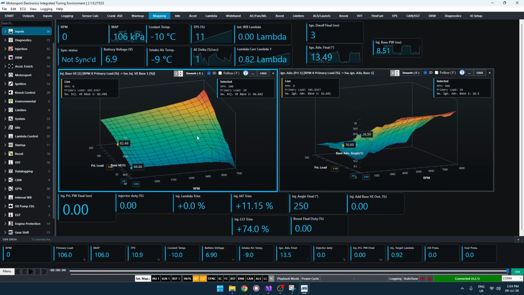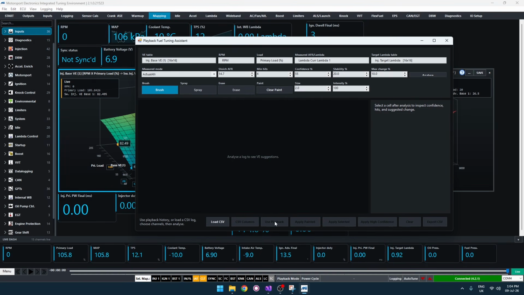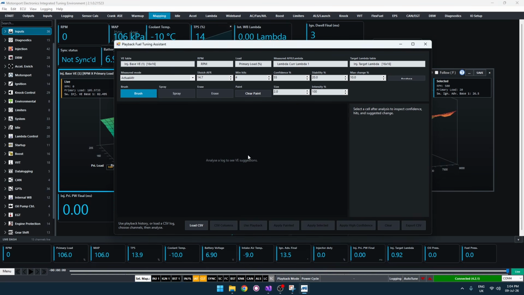So we've built a review-based editor. If we go to tuning a system, now, the ECU itself is always recording historic data. It's always recording about 2 minutes of history all the time. And we can use that with this bar down here to replay live through the ECU, or we can use it for tuning. We can also load a log file, but we'll look at that in a second.